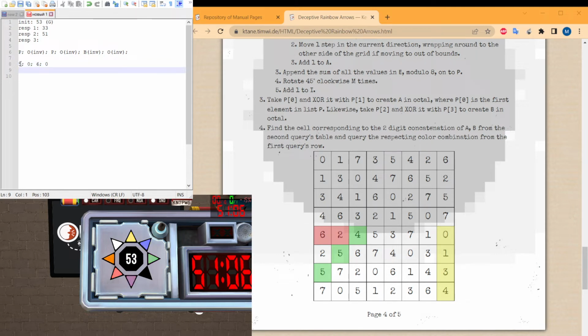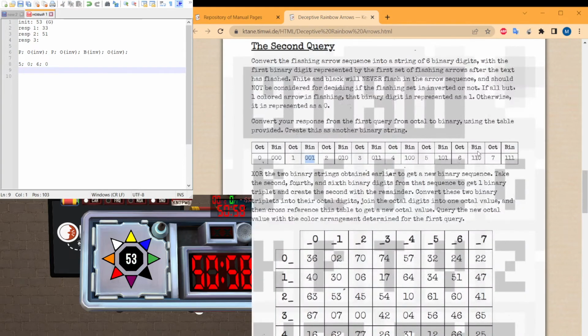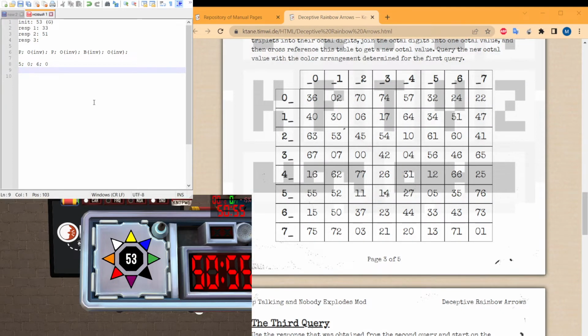Now we need to apply XOR to the first pair of digits and then the second pair, using this table again. 5 is going to be 101, 0, 0, 0, 0. XORing gives us exactly 101, which is 5. 6 is 110, 0, 0, 0, 0.